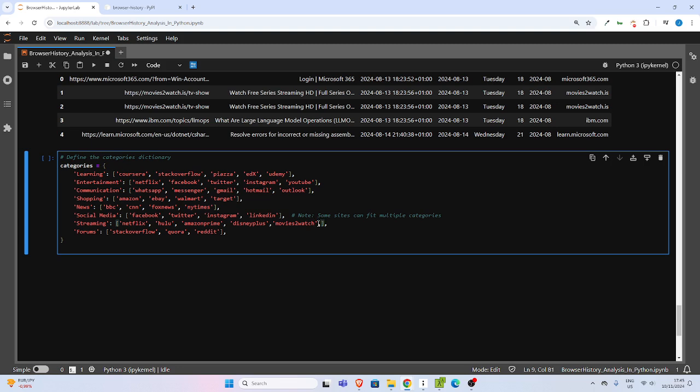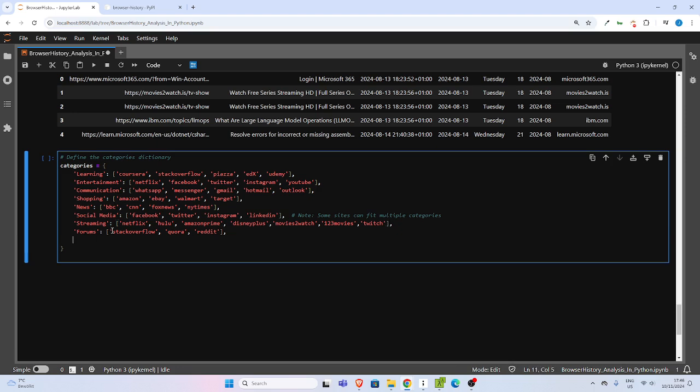You can add 1, 2, 3 movies. Yeah, this is another website. You can also add many streaming websites like Twitch, as much as you want, right? And in case you want, you can also add more stuff there.